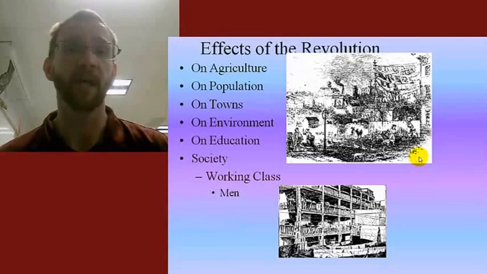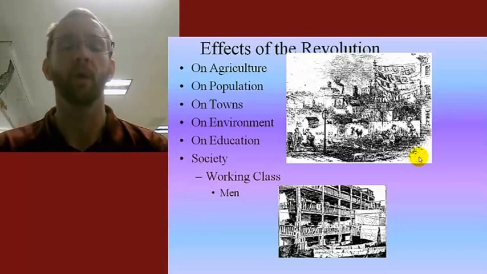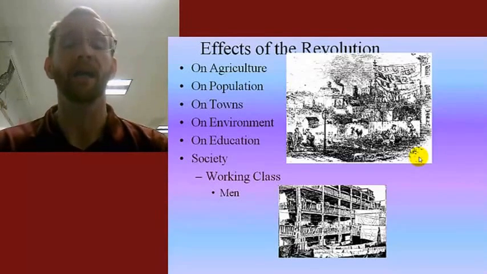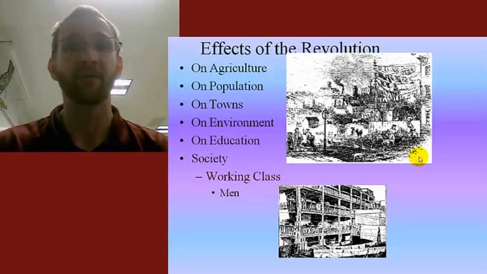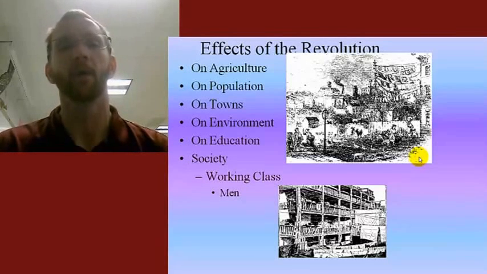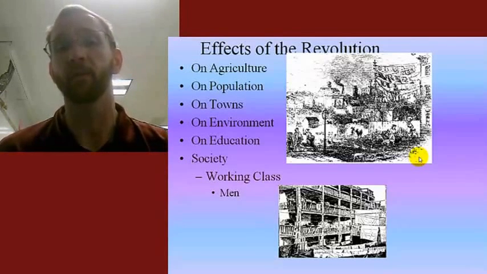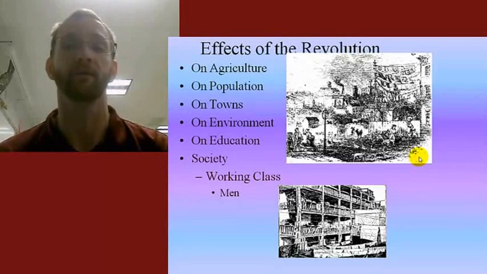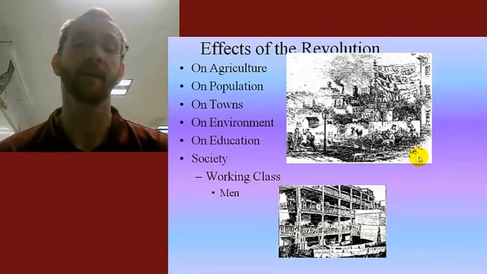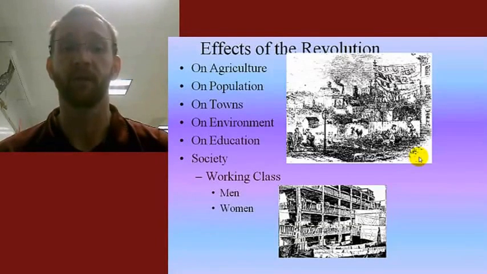Men, as a result of the Industrial Revolution, often saw their livelihoods taken away from them. Capitalists quickly figured out that women were cheaper to employ. They could pay them less, and they got the same work done. So women and children began to be employed in factories, and the role of men was emasculated or feminized, taking away their role as primary breadwinner. Now, again, men had those traditional dominant roles of middle management or management, and so many might have still done that. But the working class men definitely suffered as a result of the revolution.